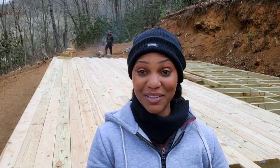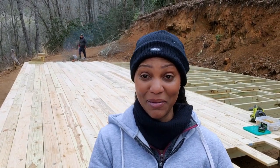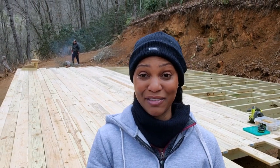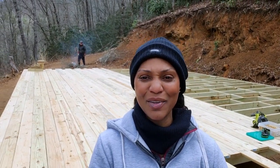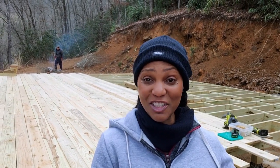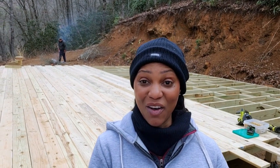You guys know we went to the tiny home show a few months ago and we bought this dome, and it has been in our trailer down at the bottom of the property the entire time. And we cannot wait to unbox this thing in front of you and let you guys see how huge and how beautiful this dome is. It has a huge picturesque window that's going to be facing the other side of the mountain, so you guys would have all the mountain views.